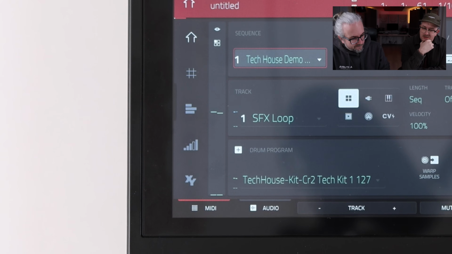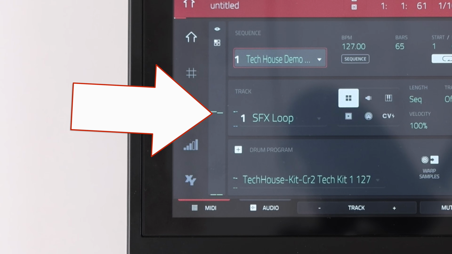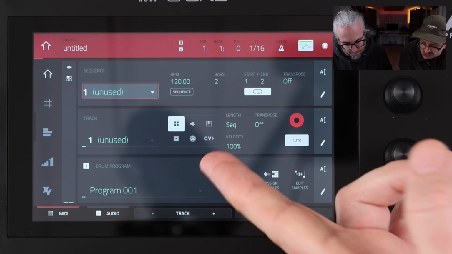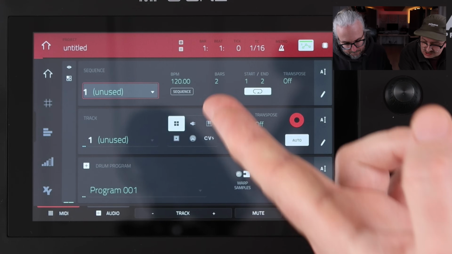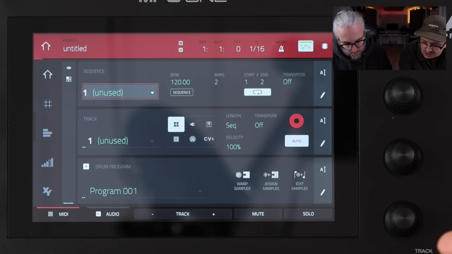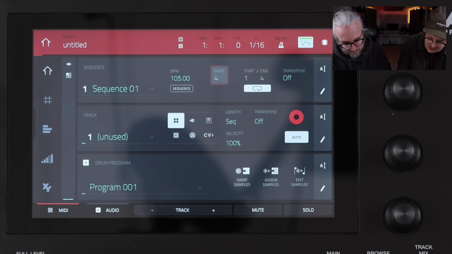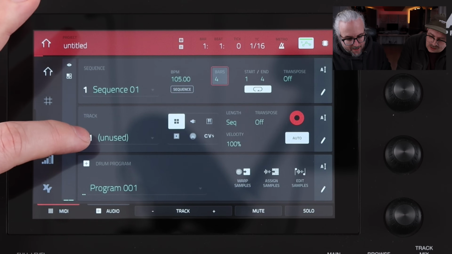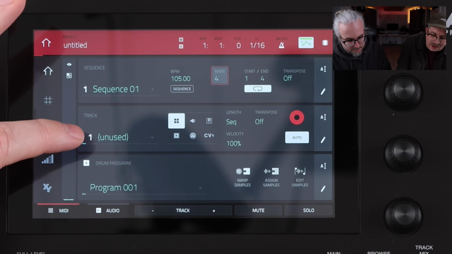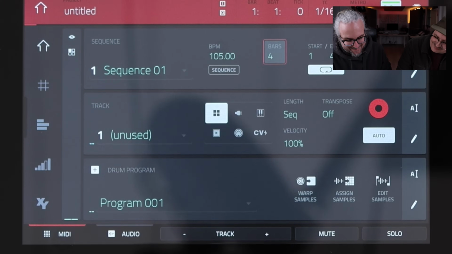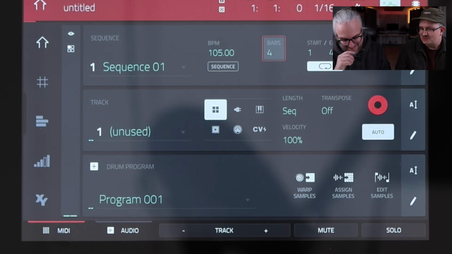For a complete beginner, I guess the whole thing about how things are laid out in terms of time: what a sequence is, what a track is, and what a program is. From the first thing here, that's the sequence, that's the track, and that's the program. The sequence, like any other DAW, is basically time from point A to point B. Then you actually want to load something up, and that's the track. But depending on what you want on the program, you have to assign the right track to it. It sounds more confusing than it is.